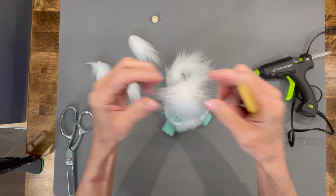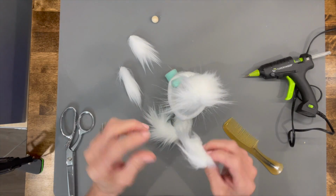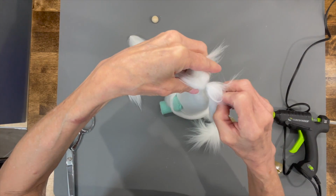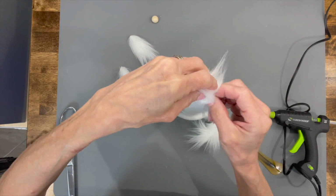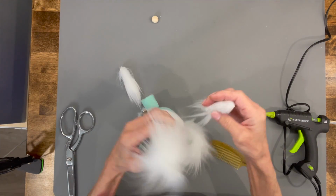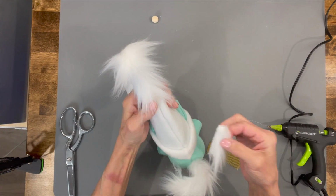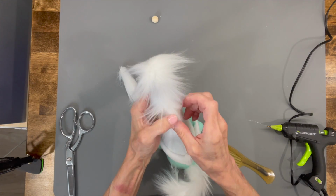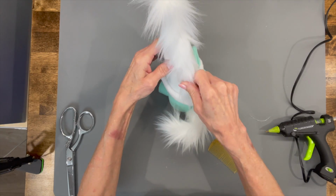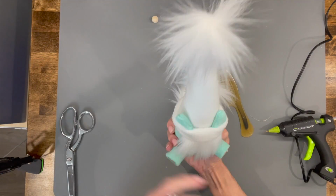And then for the back of the mane, we're just going to start at the very top and glue that right to the seam of our hat. So just glue it right to where the back seam is on the hat, and then just go all the way down with the other 2. Just lining them up so you have a complete mane all the way down. And then I'm just going to shake mine just to kind of get it a little bit mixed up.